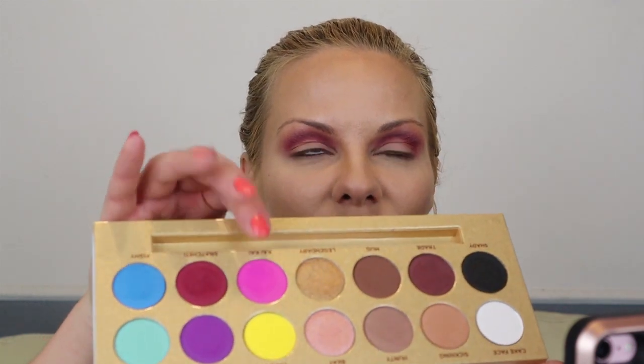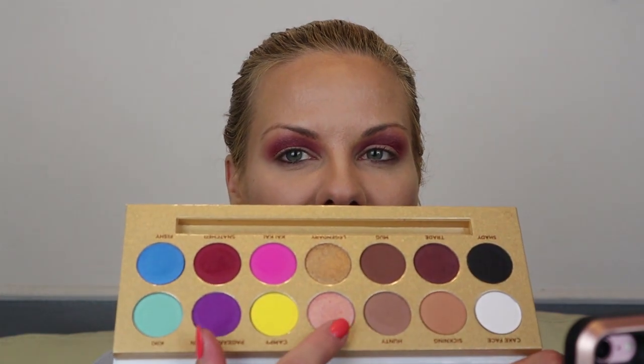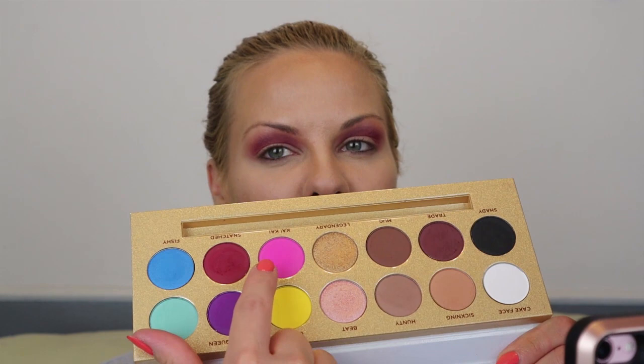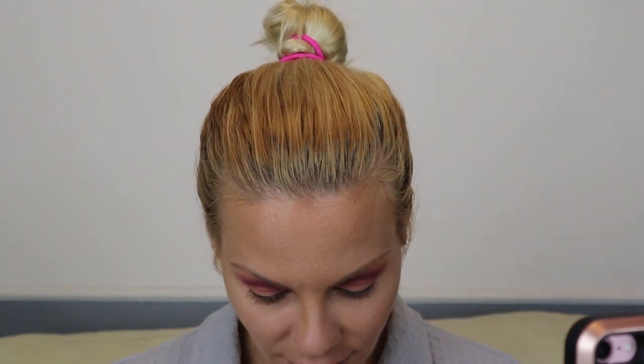Kai Kai, this hot pink is really speaking to me, but I'm going out and I want to keep it kind of neutral, so I'm gonna top it off with Beat. So I'm gonna apply a light coat of Kai Kai and then Beat on top of that. All right, go back in with my Manny MUA brush, and this time I'm gonna use the flat side. Oh, it's a little stiff. Into Kai Kai.